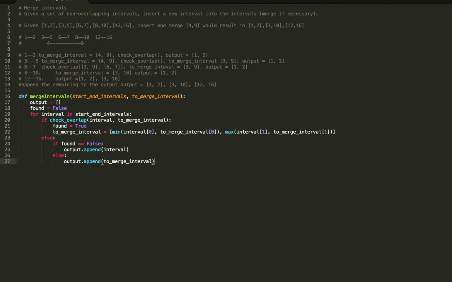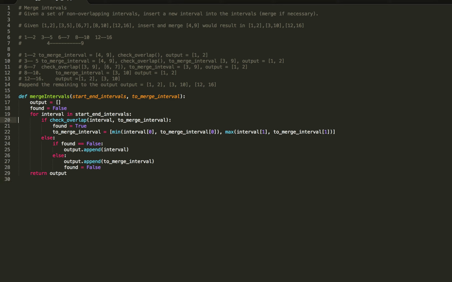So now if there was no overlap and your found was true, then you merge the interval. So you have merged it, and here you can say found equal to false again, and this would do it. So now if you return output, that would basically be the way to go.